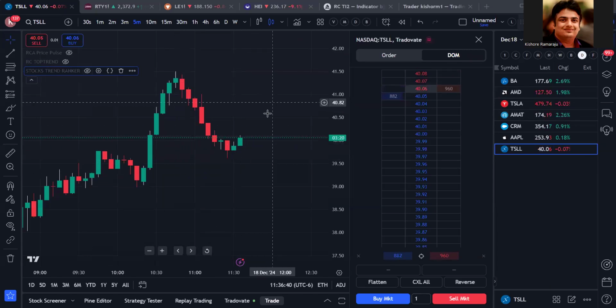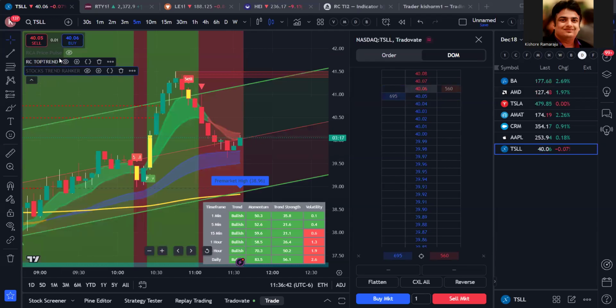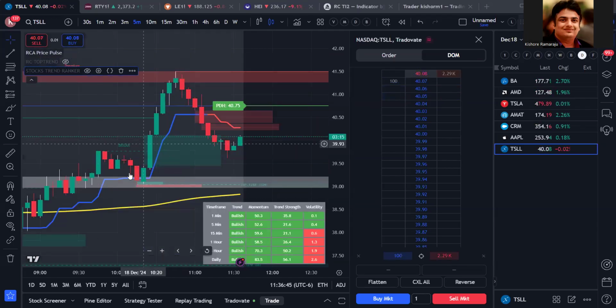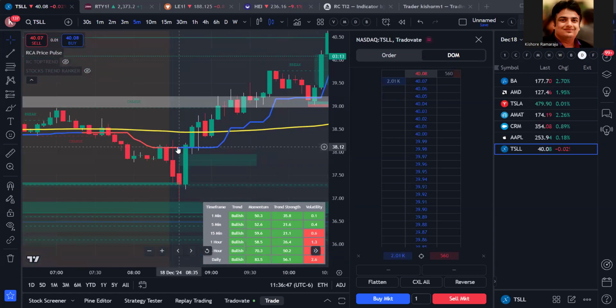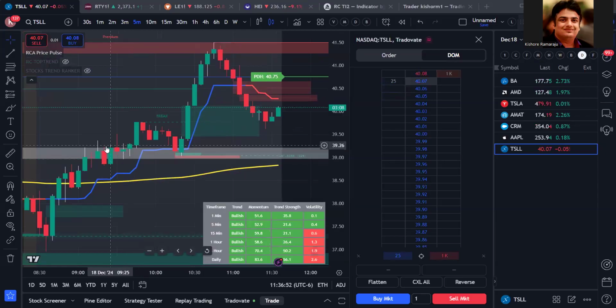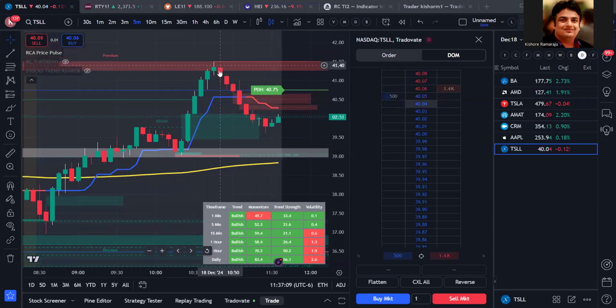And for example, now you go to top trend, or you go to price pulse. Okay, it was right. Today morning it became blue. It went blue, all the way blue. Went all the way to the premium. Then there is a small pullback. There are a lot of buy orders here. Again, it is trying to go up. Still, it is red here. If this becomes blue and this starts going up, then Tesla, TSLL, may go all the way to 41.5. So my this one is bullish.